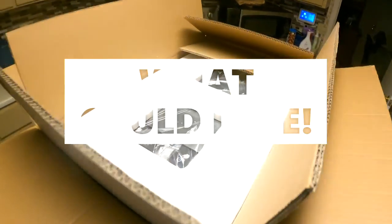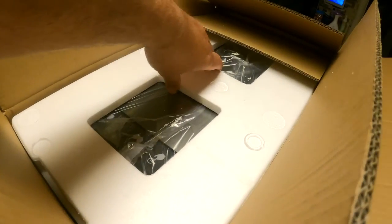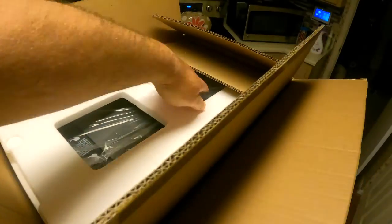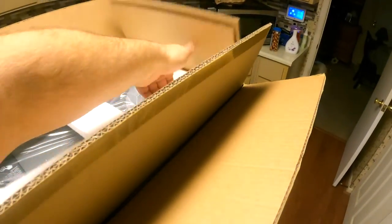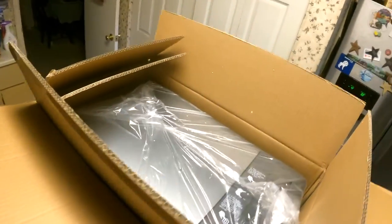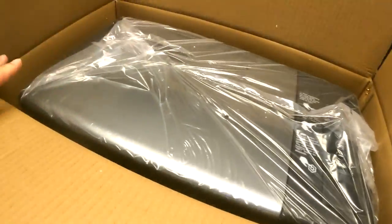What could be in the big box? What could it be?